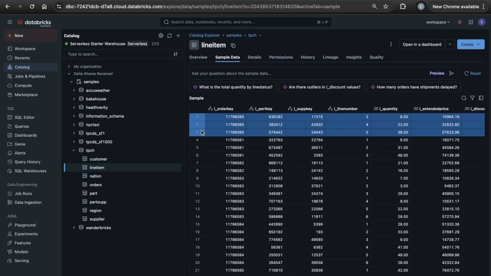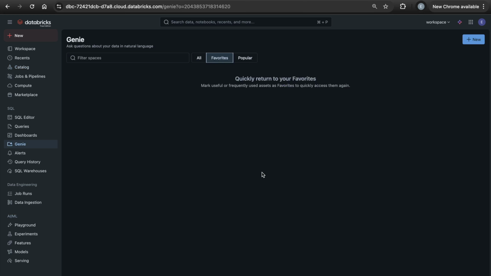Here we can see the same order key repeated 3 times. Each one of these 3 rows would be speaking to a specific component of that order. This is going to be interesting because we can see how Genie out of the box handles joining data sources. And instead of just talking about it, let's create the Genie space.